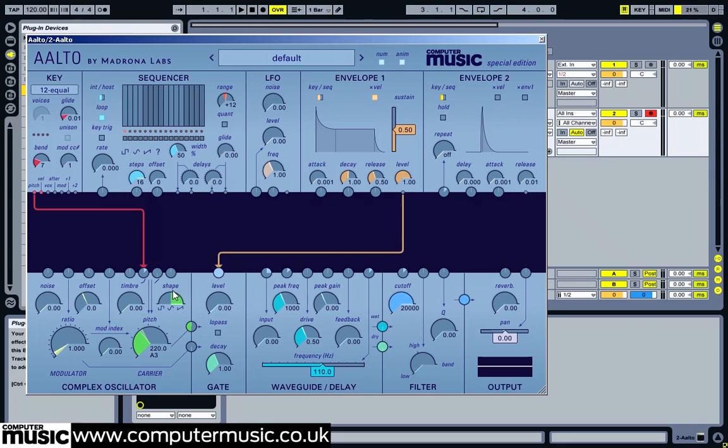Let's return it to the 12 o'clock position, and we can create some other timbres using the oscillator's frequency modulation capability. Turn up the mod index knob and you'll hear the FM kick in. We can control the FM's character using the ratio knob. We can add further harmonics by turning up the timbre parameter and add extra grit by adding some noise into the mix with the noise parameter.